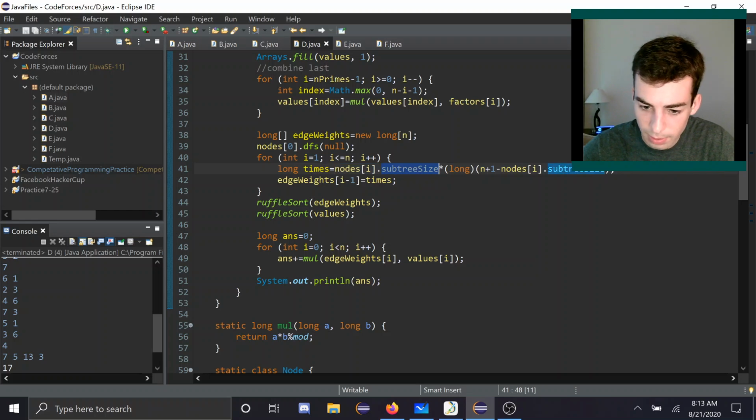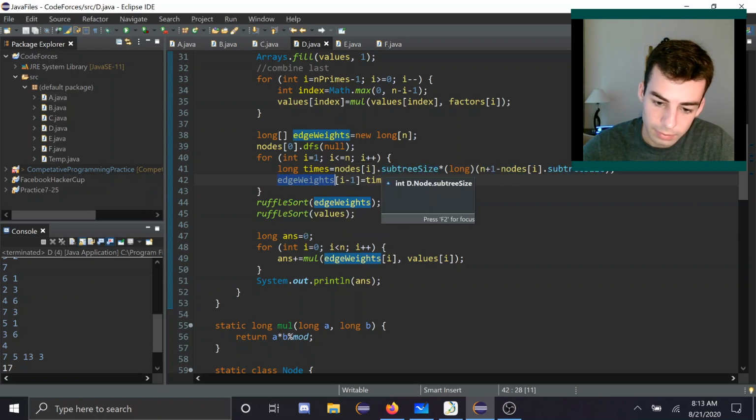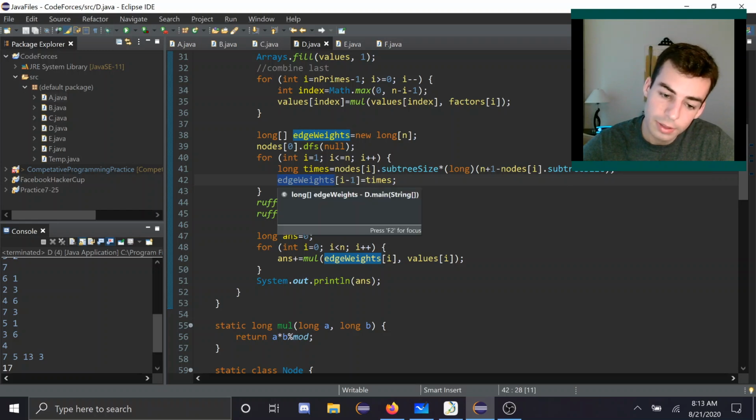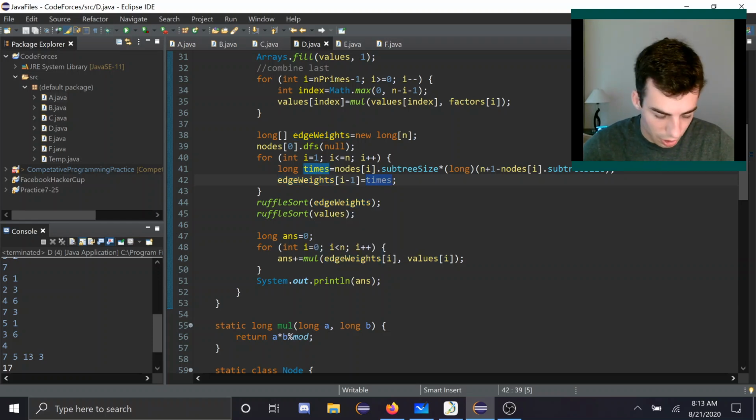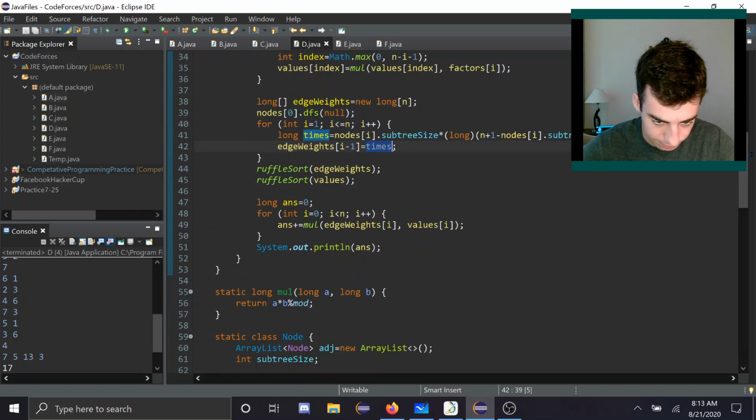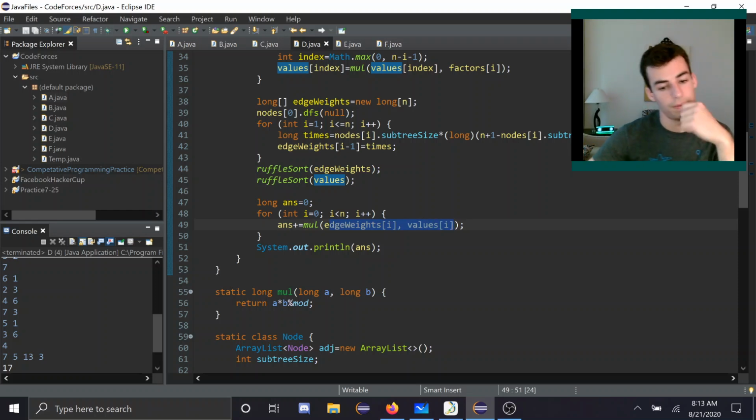The subtree size times everything minus the subtree size, right? The edge weight here will be equal to the number of times it's crossed. Sort the edges, sort the values. Multiply this edge weight by this value.